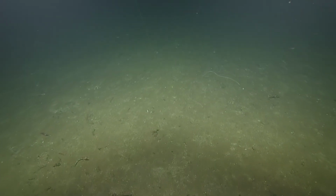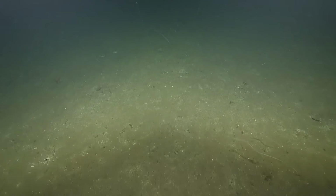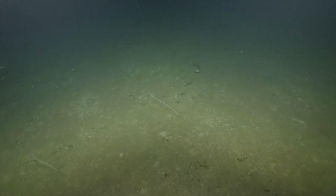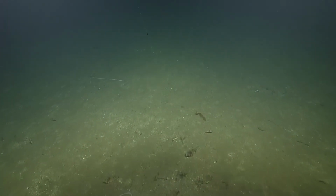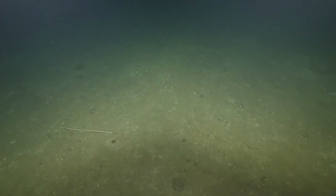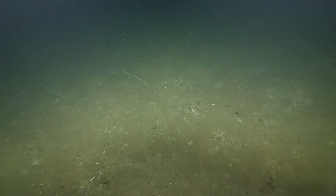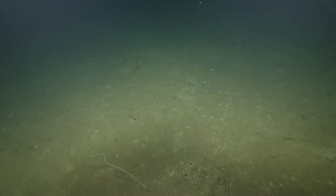Yeah. And many of these areas we've been diving on during this cruise, we've been able to locate. Lizzie has planned her dives based on this new mapping effort that's been going on. And so you need good maps to locate where you want to dive and focus your efforts. The high resolution maps have not been available until recent years with all the effort that's been going on, thanks to Chris Caldow and others that have created this, especially in the Southern California Bight, a mapping initiative.